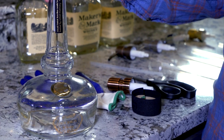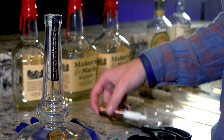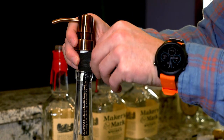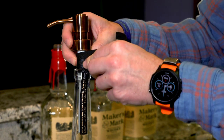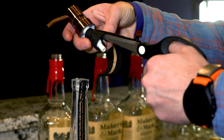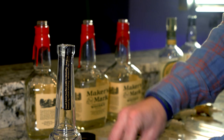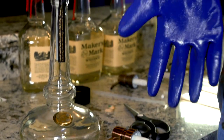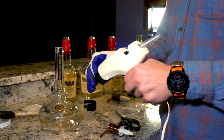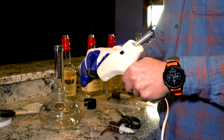For bottles that don't have a threaded top, like the Willet bottle, you have to make your own cork. To do that, take your pump and eyeball how much grip tape you need to build out a bigger cork, then cut it. Peel the backing off — wear a glove, you don't want to get burned — then apply some hot glue. You don't want to put too much glue on it because then it just kind of becomes a mess out the sides.